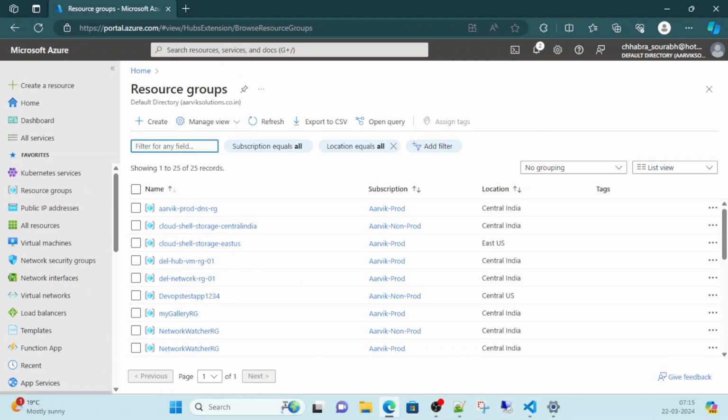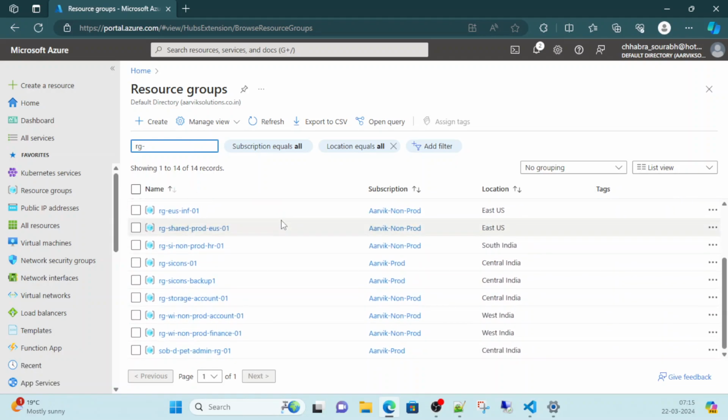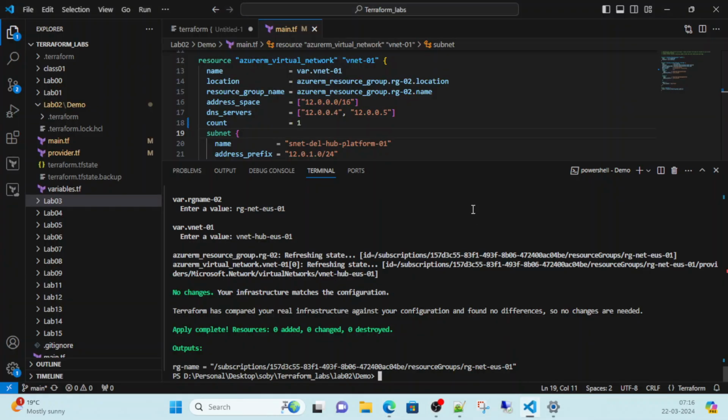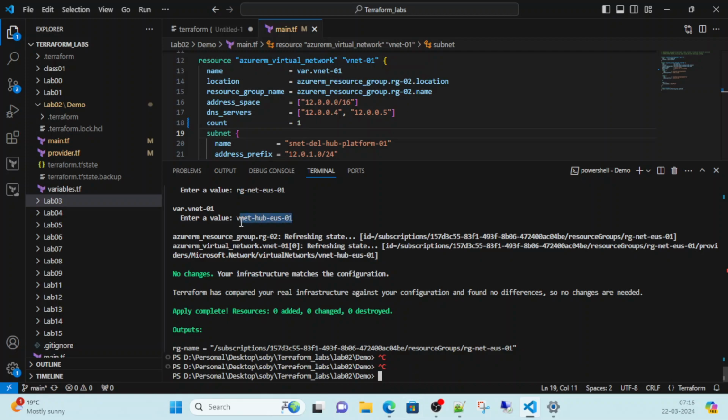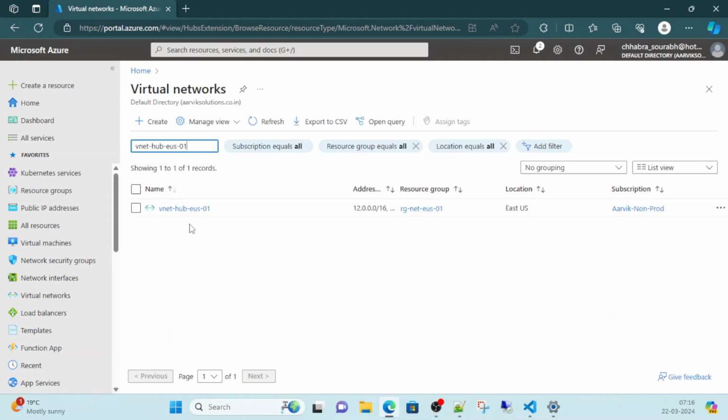So this is how it basically creates, right? Yep.